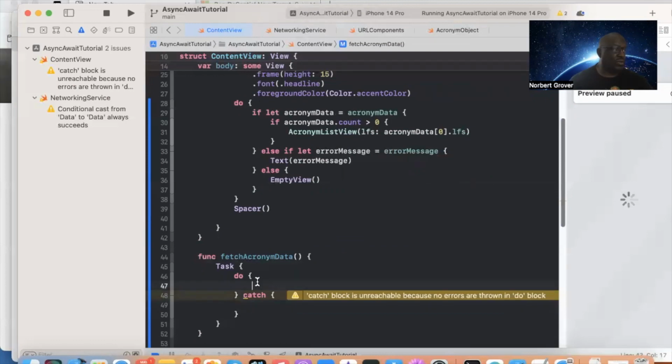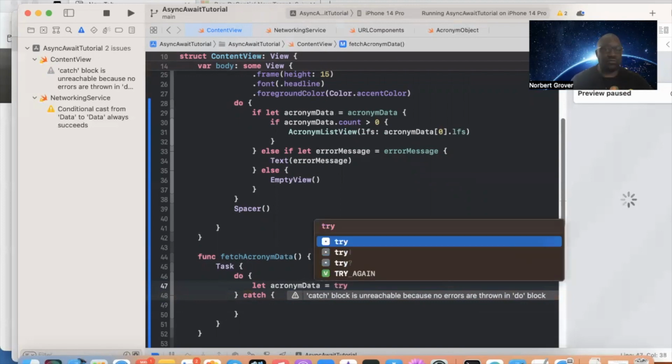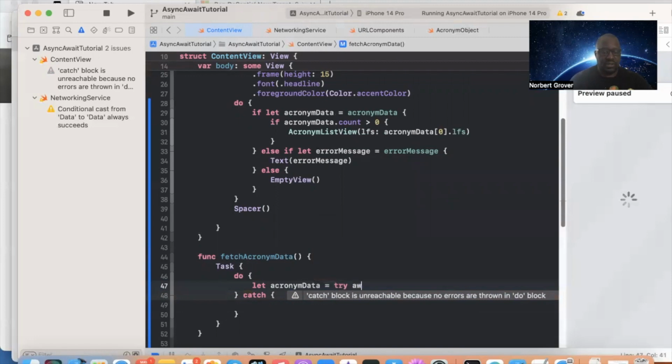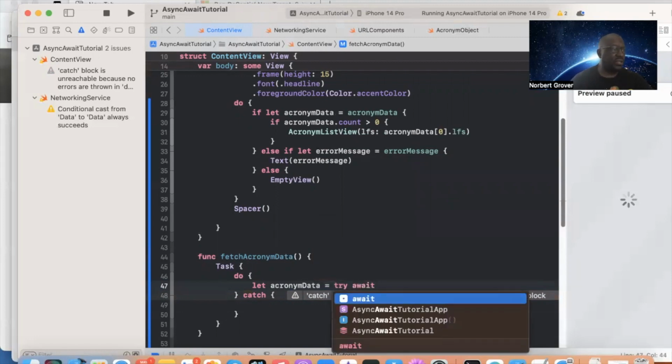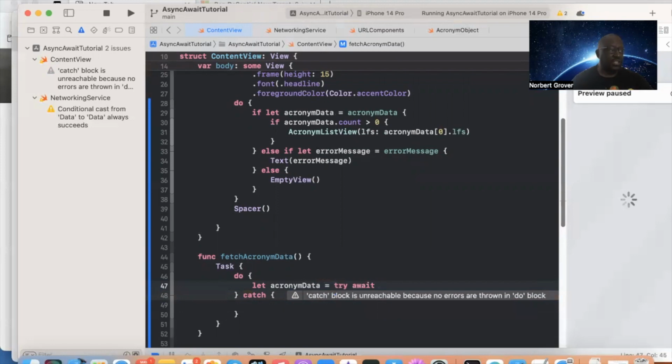You're going to say let acronym object, or acronym data. We're going to do that. Much simpler than Combine, way simpler. And if you're confused about Combine, I have tutorials on it to teach it. This is way simpler, and they serve different purposes.